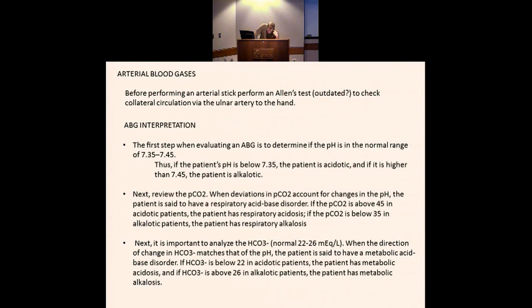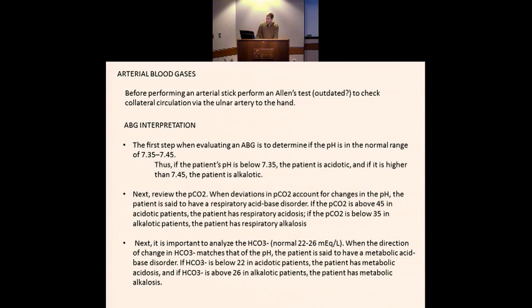Before attempting an ABG measurement in the right radial artery, you notice the patient fails the Allen test. What should you do? You can basically say E, perform the Allen test. There we go. On the other hand, make sure you get collateral circulation. And then, yeah, I think all those are right.